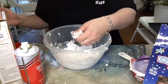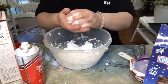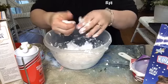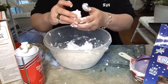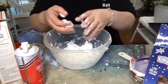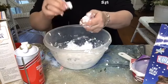All right. This one's a lot more sticky. One of the things you can do too, if you don't like the consistency of your snow, is that, oh, it just feels a bit too goopy. Maybe it needs a little more baking soda. Maybe it needs a little more conditioner.